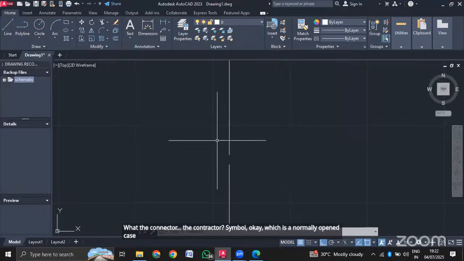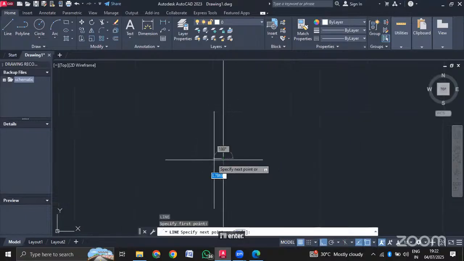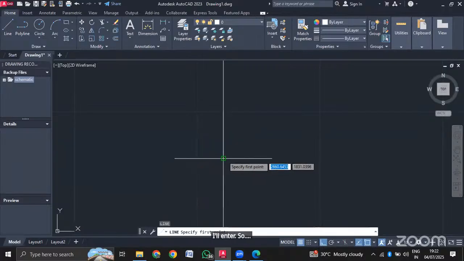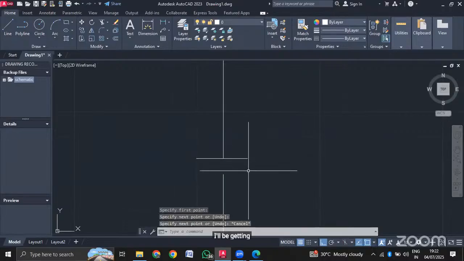So let me explain. I'll enter from here to here. I'll be getting a contactor first.